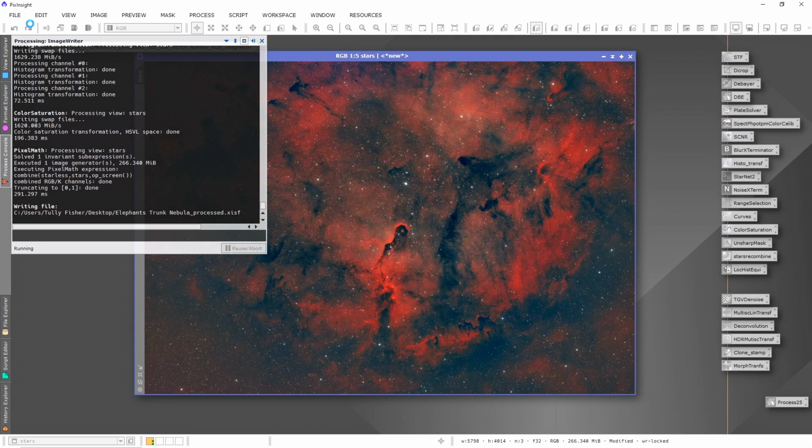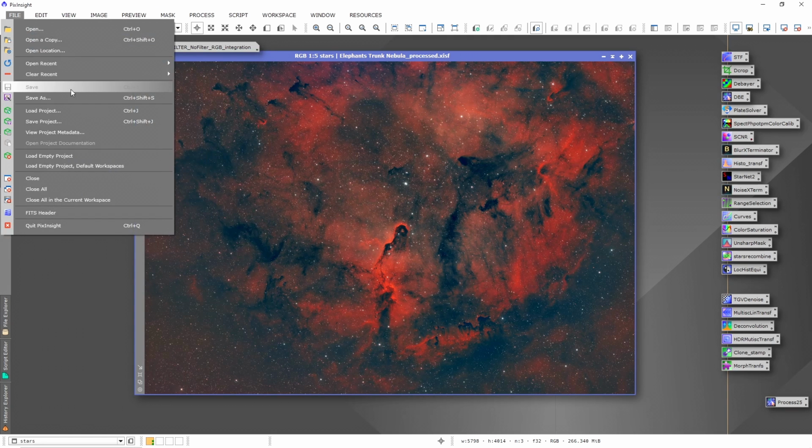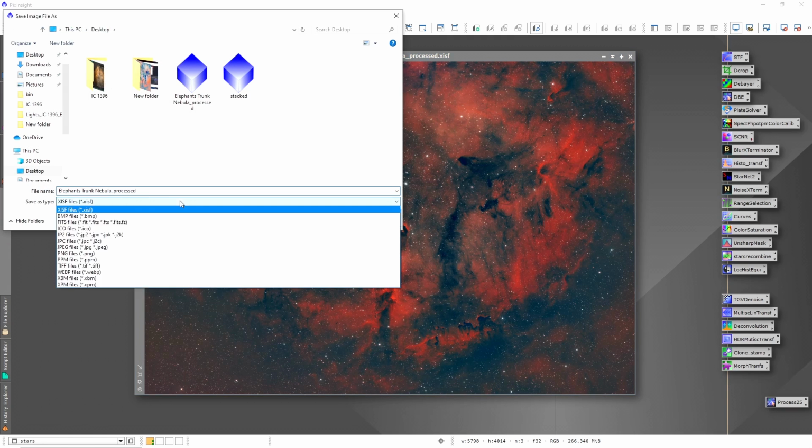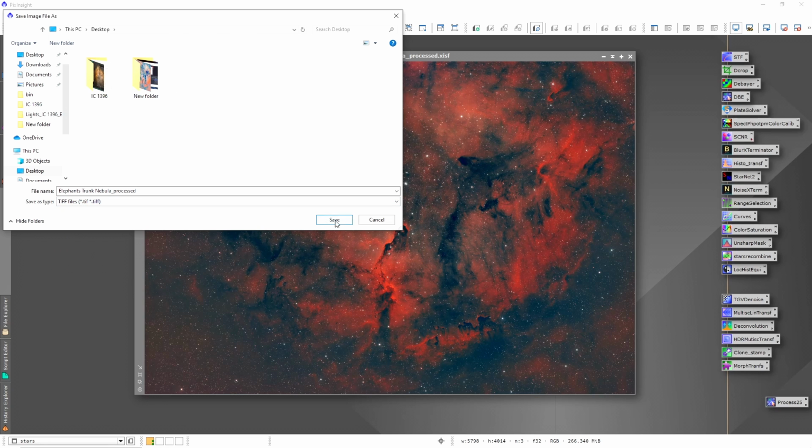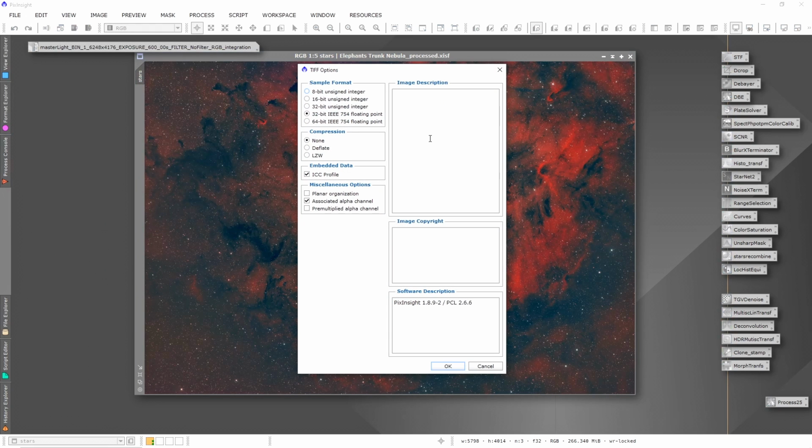Just press OK, and I save it as a TIFF as well. Here. If you do further processing, sometimes it's necessary to reduce the bit to 16-bit file format, but usually I just save it as a 32-bit version.